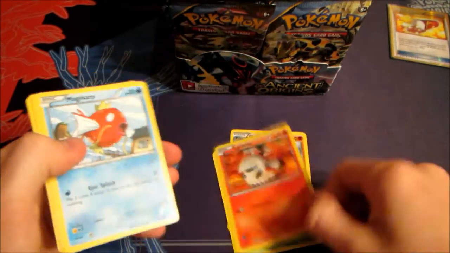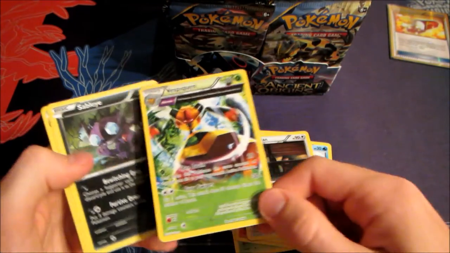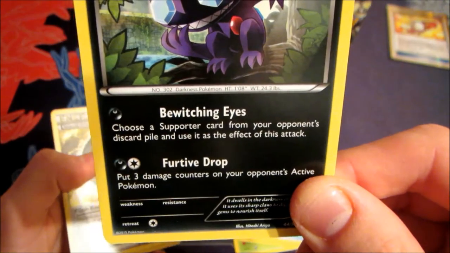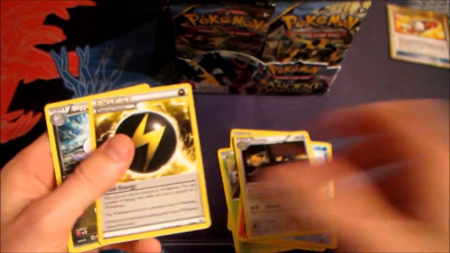Golurk, Spinarak, Larvesta, Magikarp, Persian. Ooh, Holo Spirit Link. That's cool. Bad Vespiquen. This Sableye is kind of interesting. You can use your opponent's supporters as one of your own from their discard pile, so that's kind of cool.